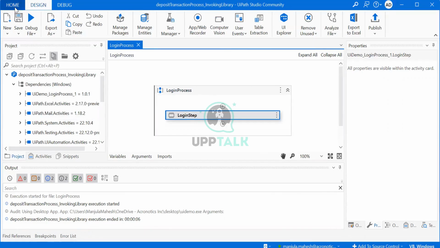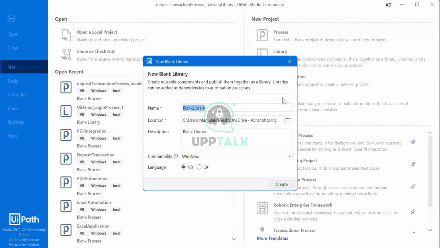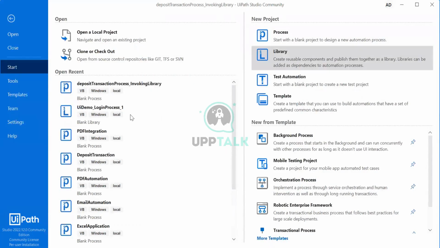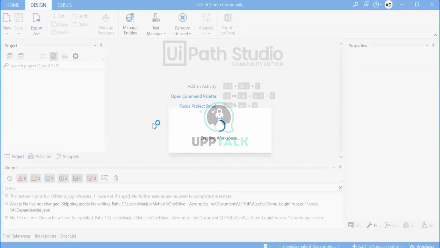One thing I'll do, I'll click on home and open that library. Where is that library? You can see L means library, P means process.